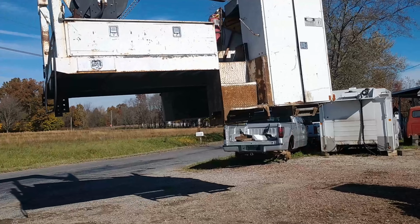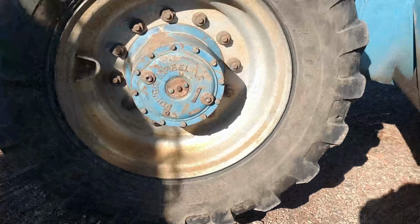Block this up. All right, so we got this off, and this is quite possibly the heaviest bed I've ever taken off with my skid steer, with my Gradall. And I'm out boom just a little ways, not horrible, but let me show you. And the best part about it is, we're sitting on the ground right here. It's resting right there. That's how heavy this bed is.